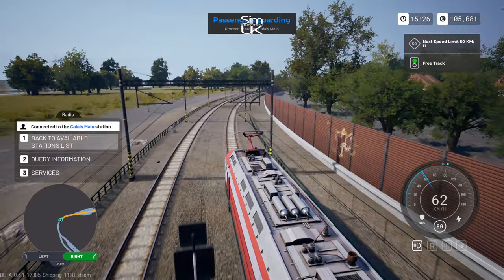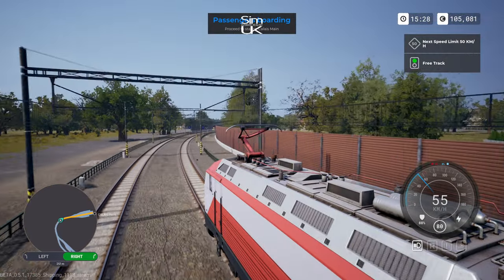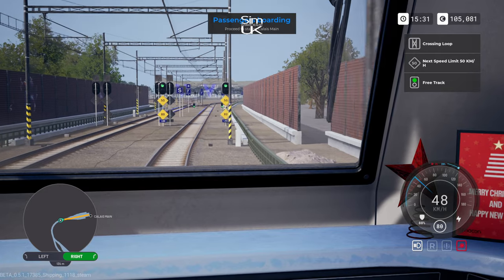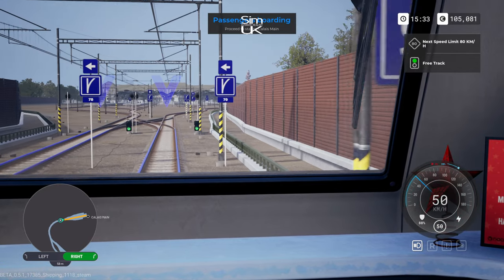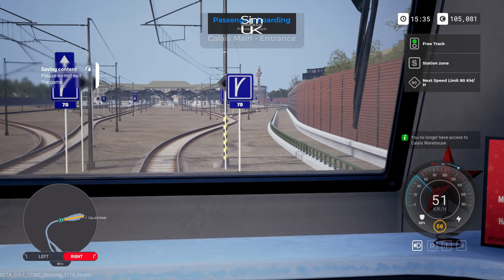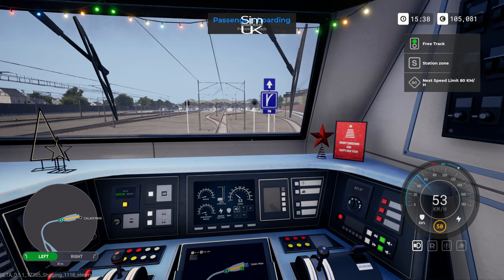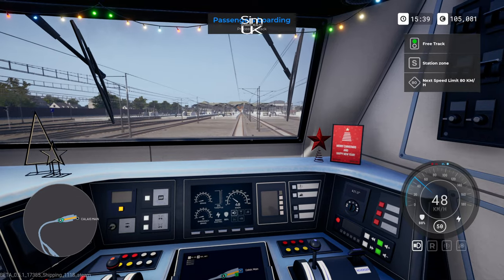5, 4, 3, 2, 1. Passenger boarding, back to station, close the radio. Right. This has been a tricky run for sure. Right, where's the drop off? Oh, I see it. Here we go. Here we go.